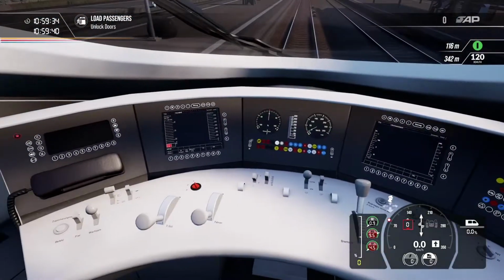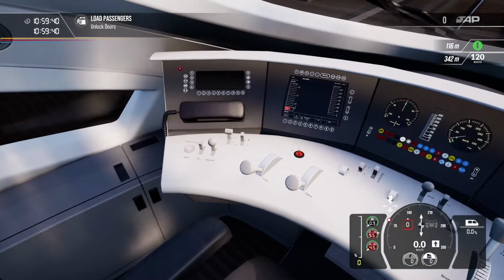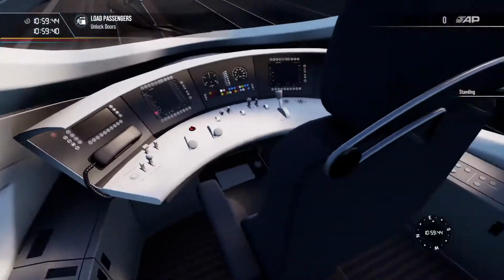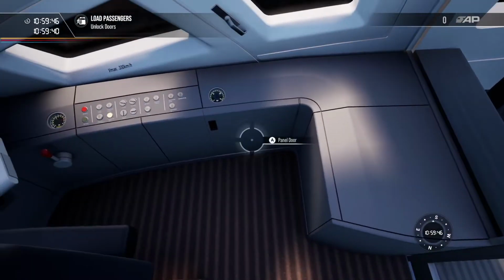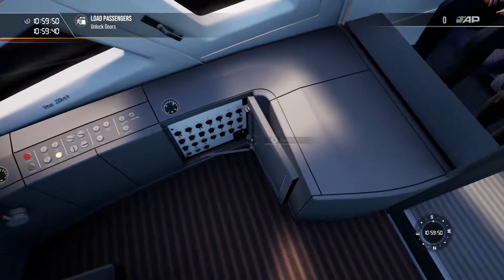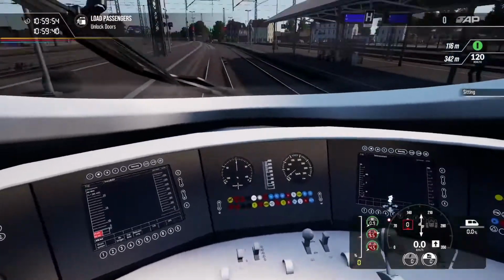So the first thing that we're going to do is jump down here. Our reverse is already in forward. We're on battery power at the moment, which can be selected from this box, which I'll just show you here, just in case you ever start a scenario or route. You want to be in here, and you want to be selecting the battery here, just to get you started, because we do need to connect up the power.